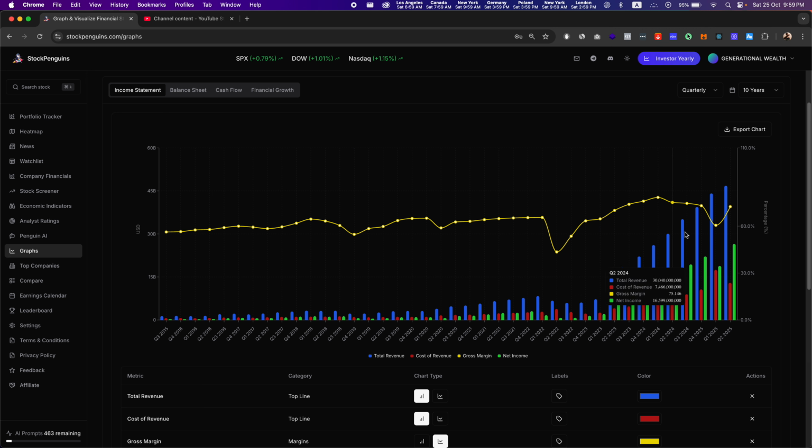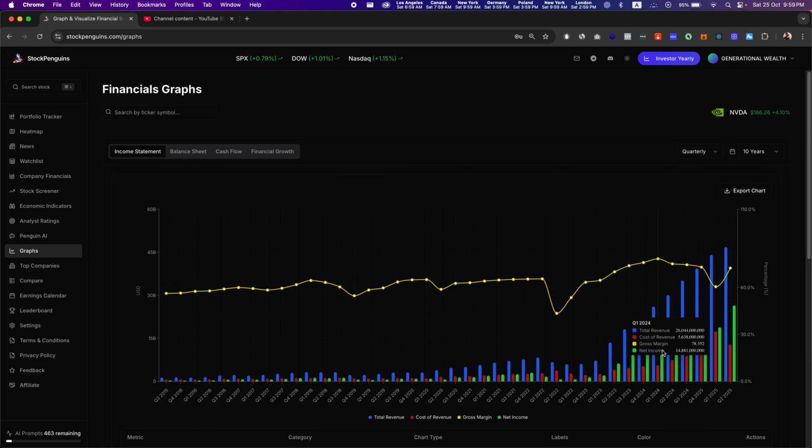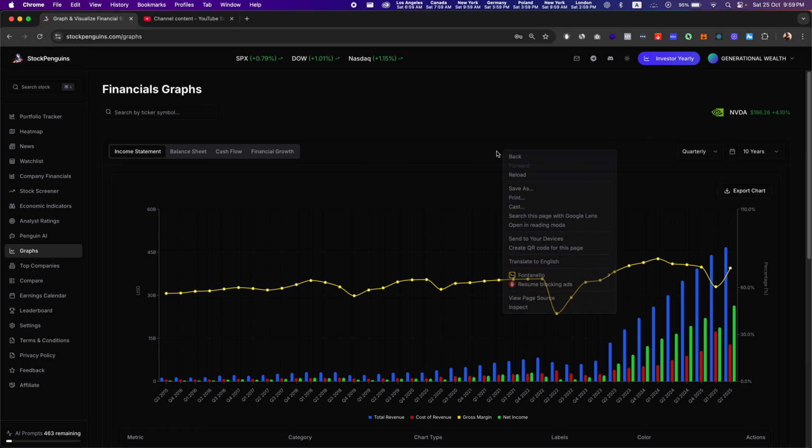Every single quarter they've been beating, right? Very, very important sign for you to see. Net income over here, right? Net income has been increasing over time. Extremely important that even though there's a dip here, it has recovered, and that is why the stock price deserves that valuation per se, right? That is why this is the most valuable company in the world, all right?